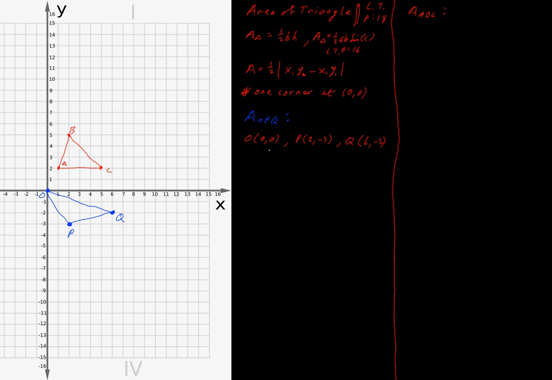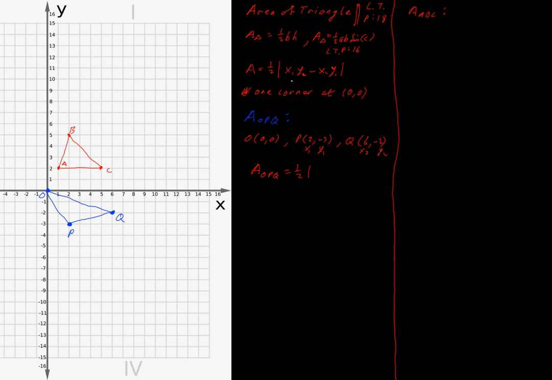Now I have one corner that is at 0, 0, so I can use this formula straight away, and I have an x1, a y1, an x2 and a y2, so I'm going to write them in: x1, y1, x2, y2. I've written down the information I've got in the question. This is my first step every time. Second step every time is going to be writing down my formula. So the area, and I should have my subscript in so I keep track of what I'm doing, because again there can be more than one triangle in the question. So OPQ is my subscript, and I have my formula here.